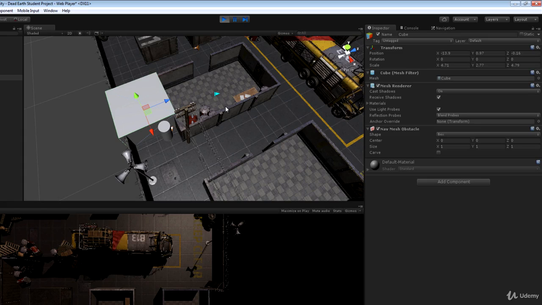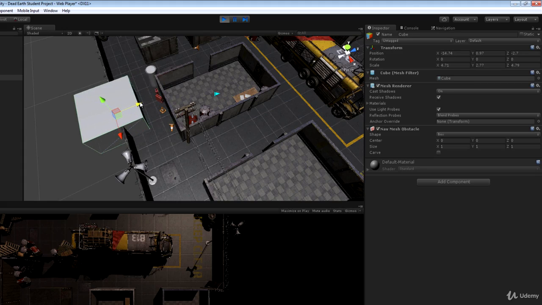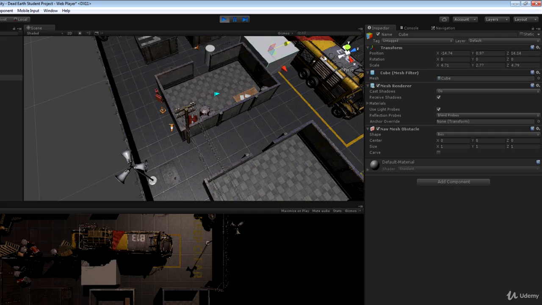And that's because this obstacle is not part of the nav mesh at all. Therefore, it isn't factored into the pathfinding algorithm, which uses the nav mesh. If we move this object around, we can see that the agent will just try to push into it to get to its route, but it won't change its path. By moving the obstacle, we can also see that it pushes the agent back as well. And we can see that if we move the obstacle out the way, the agent goes happily about its path.